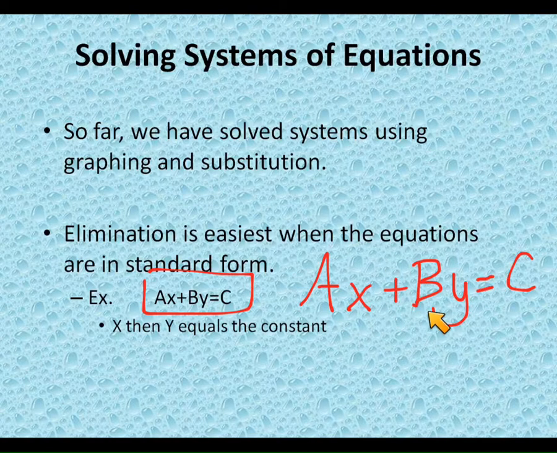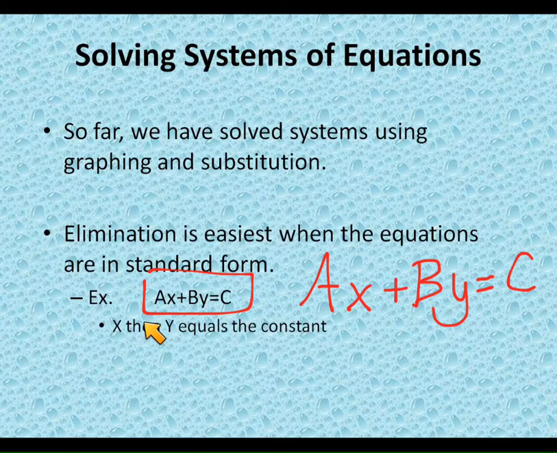Plus, then you write your b. Sometimes it's a 2b, a 3b, or sorry, 3y, a 2y, a negative 5y. And then you write your equal sign, and then the number without the variable you put on the right side of the equal sign. So this is just kind of another form that we write our equations in. Just like slope-intercept form, we get y by itself. This is called standard form.